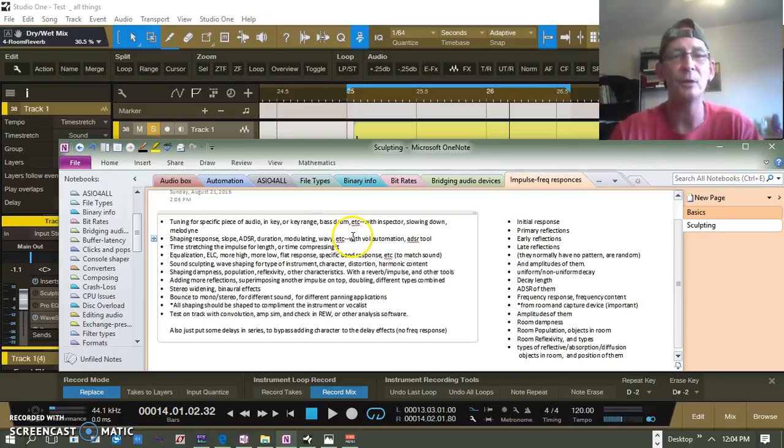And your time stretching, your equalization of the frequency response is a huge aspect, because you're shaping the frequency response. If you get a frequency response and look at it in REW, you see that it is trying to show you the characteristics of that room and its frequency response. And so you can actually shape that to have the character that you want. And all those other tools, I hope, were self-explanatory in what they're doing and why you'd want to use them to help you shape your own frequency and impulse responses for your convolution reverb.